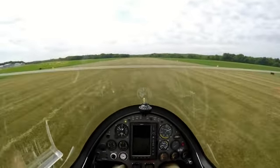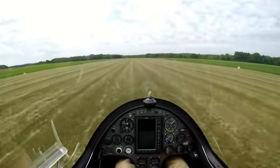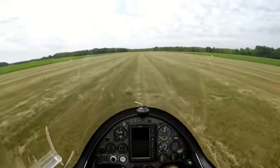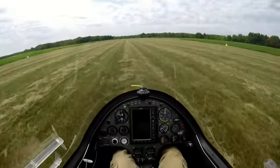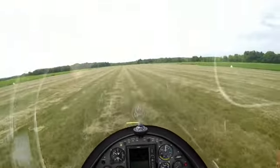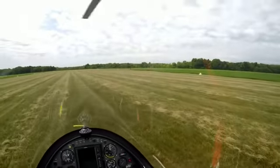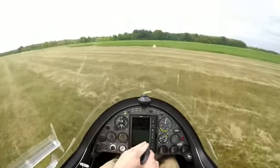Hold it off, hold it off. Look at that. End it on a good note. There we go. Stick all the way forward. All the way forward. Brake. All right, should I use back taxi here? Yeah, we'll turn around right here. Okay. Go ahead and pull the trim back so we can slow that rotor down.